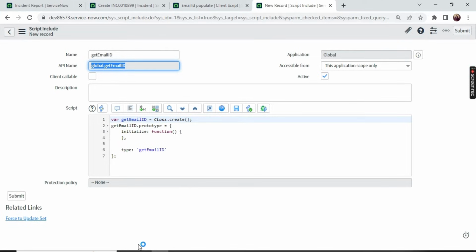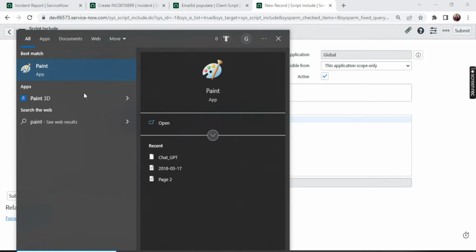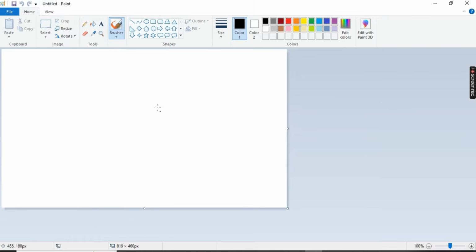And what is this API? When we read about this in the integration series, which is coming soon next week, once I complete this script development series, there I will teach you a very perfect example of what integrations are, how to use them, and what boundaries are. Basically, here, an API is a boundary where on one side we have a client script. Let me open Paint, I will explain it in a better way. So let's say, yes.